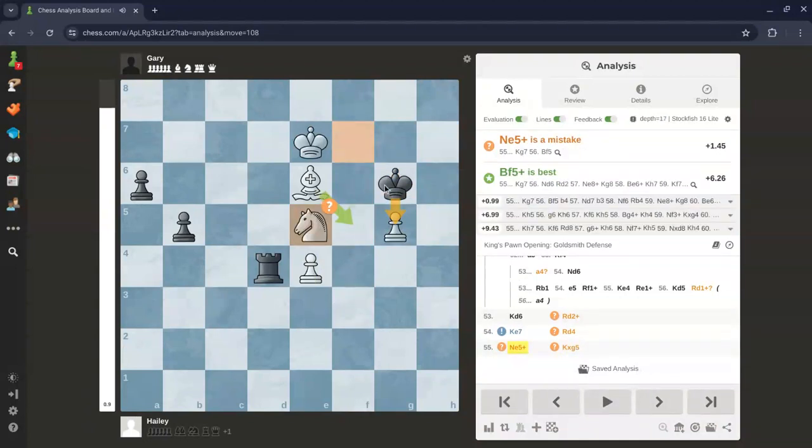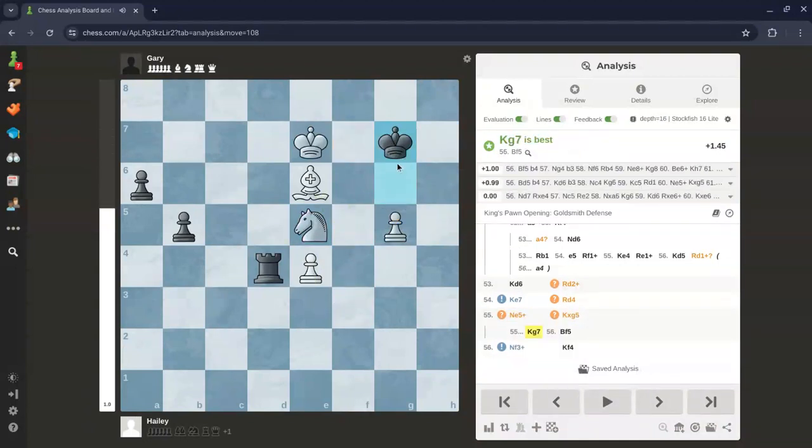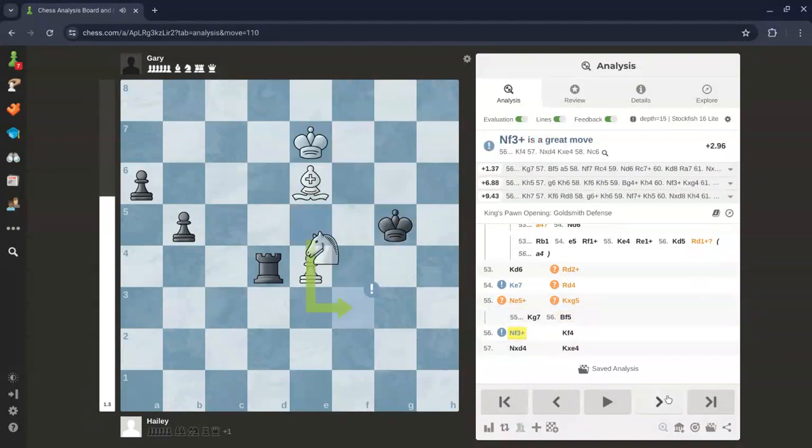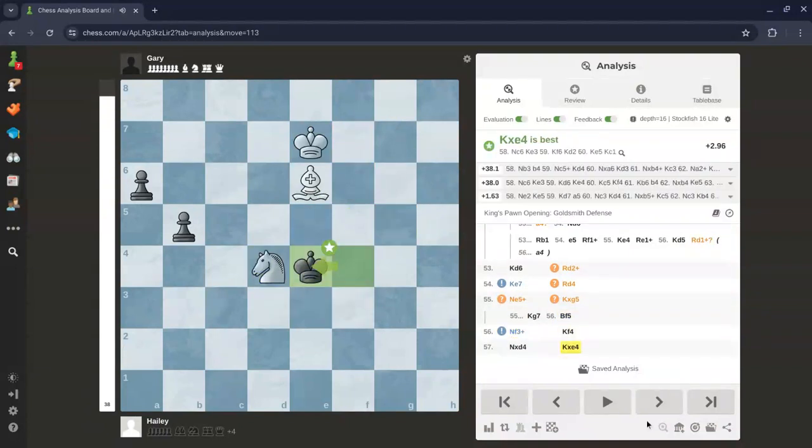And by the way, he didn't have to take. He could have gone king to g7, and this pawn is still under attack, and I would have had to play bishop f5, and we just play on. But there, and he loses his rook, and now the computer evaluates this as winning for a computer, but not for someone of my level, because I would have to perform the bishop and knight checkmate. And I've done it a couple times in practice, but never in a game.